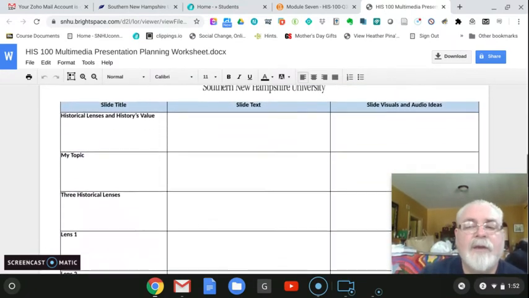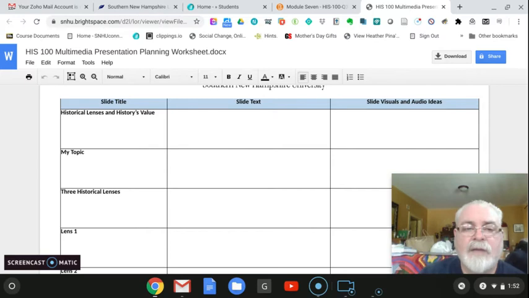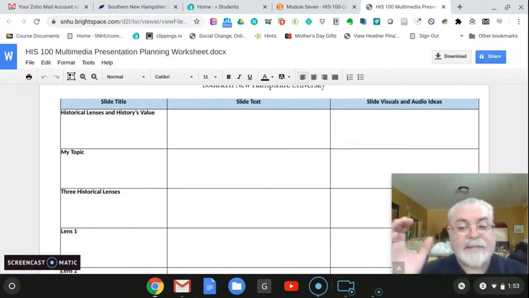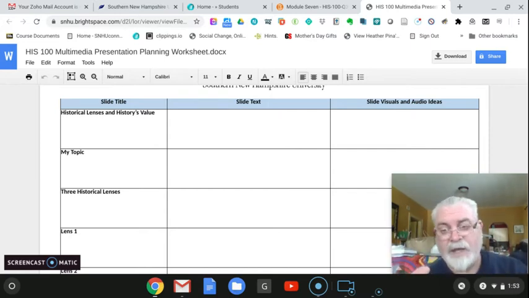Now, when you come down here, this is where you have to start looking at how you're going to put this together. So in the first column is where you're going to put your slide text. That is the text that you would actually put on the slide. And remember, like I said before, when you look at the week 7 and week 8 suggestions, don't use speaker notes. Don't, because I can't see them. It doesn't help me. I can't see them to grade your paper. So I want to be able to see them.